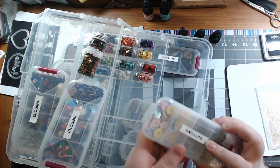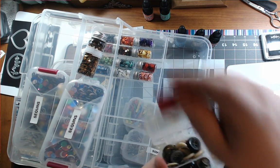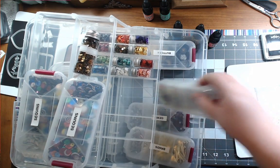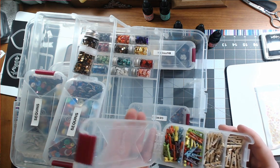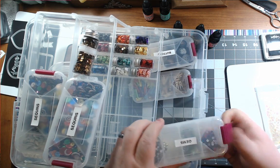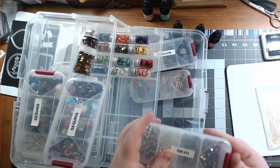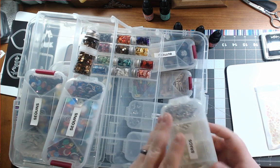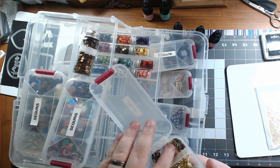I also have buttons — all kinds of buttons. And I've also got some clothes pins here for embellishments. This is my embellishment box, as if you couldn't tell already. Here's a whole bunch of gems if you want to put them on projects — I've collected those over the years. And many of the brads that I have, which come in really handy. I really like these micro ones, or mini ones.